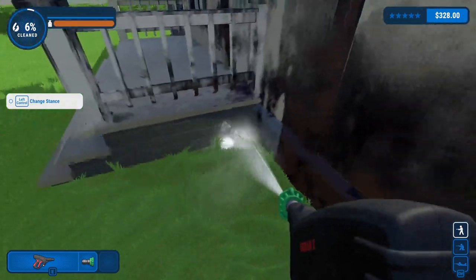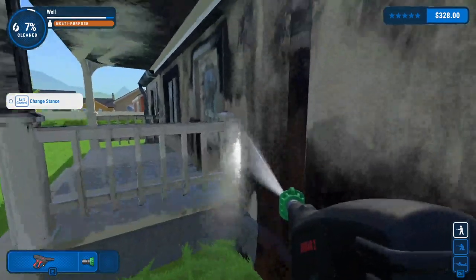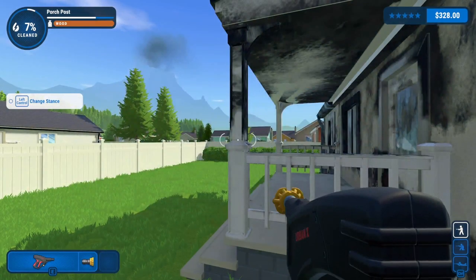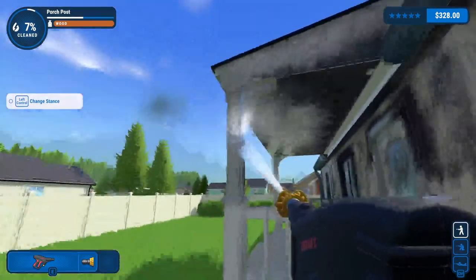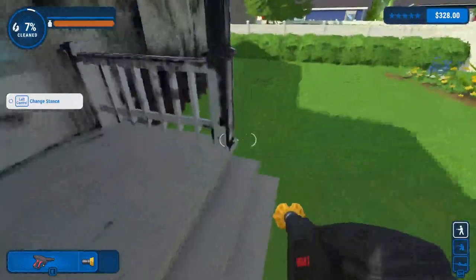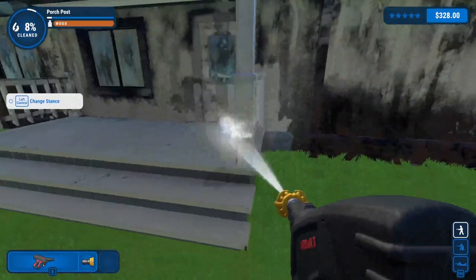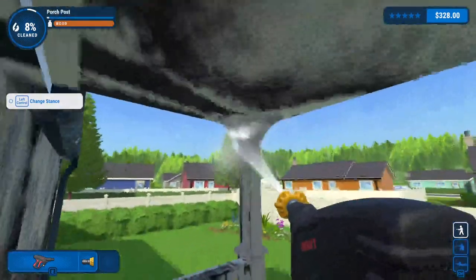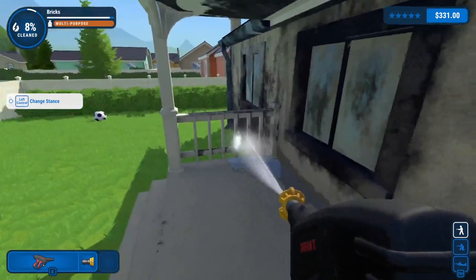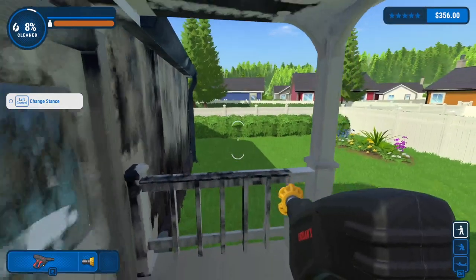Oh, I got some moss growing on there. Oops, not what I wanted. Okay, let's get back up here and see what we can do. Porch pillars. Okay. There, porch is done. All right.